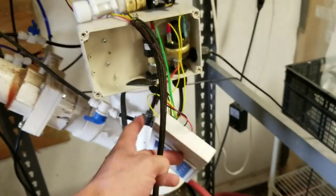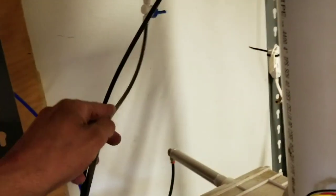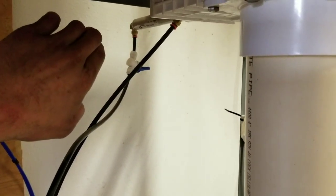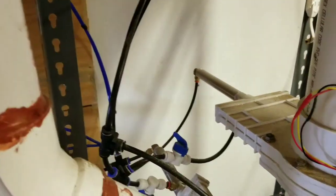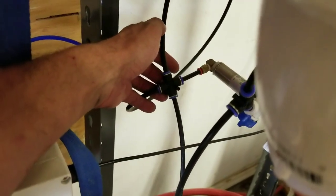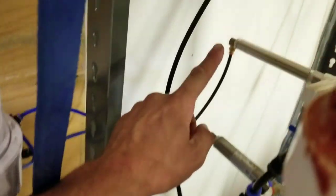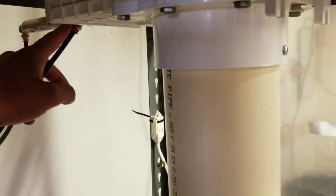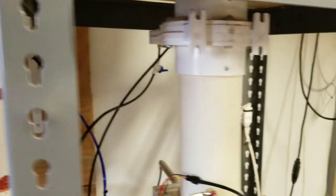It's also going to go up and to the back of the top valve, so the back connection is going to open the top valve and then shut it as the bottom ones open up and dump. On the inverse, the B line is the one that's holding it shut — usually pressurized at a resting state. It comes up to the back of the bottom valve, T's off to the back of the other bottom valve, then goes up to the front of the top valve. That'll hold the top one open when the pedal is not being pressed.